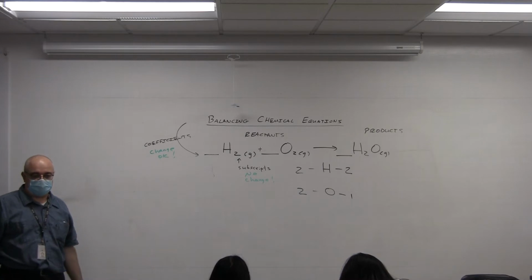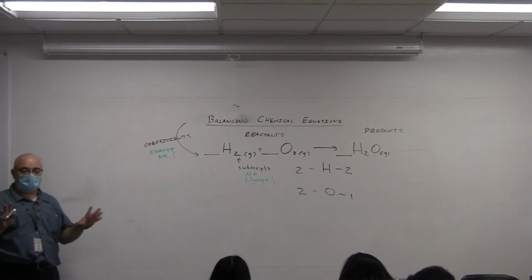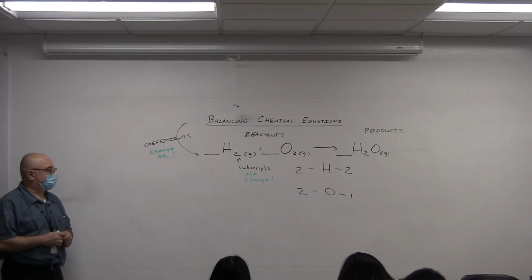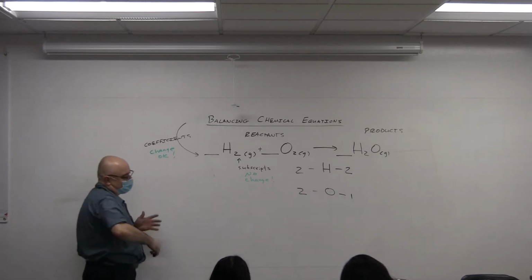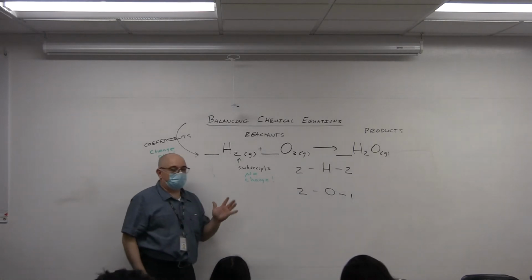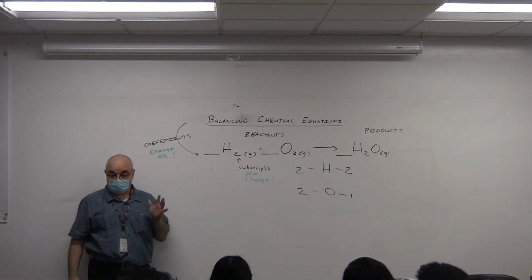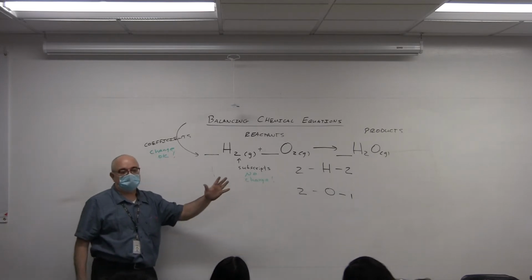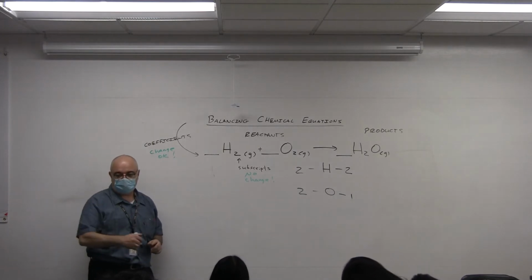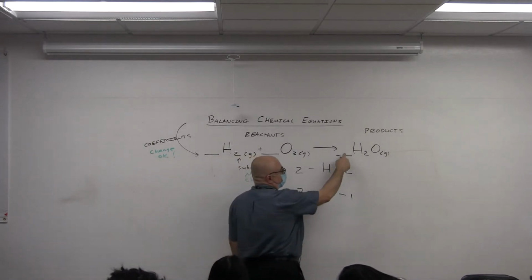And for simple reactions, it's not that bad. Now watch how the numbers distribute. And I'll draw pictures to help you visualize what's going on. So right now, there's only one move I can make to start balancing this. There's a coefficient I can put on one of those 3 lines. Which one has to change to get me in the right direction? 2 was the last one. And what do I have to put here?